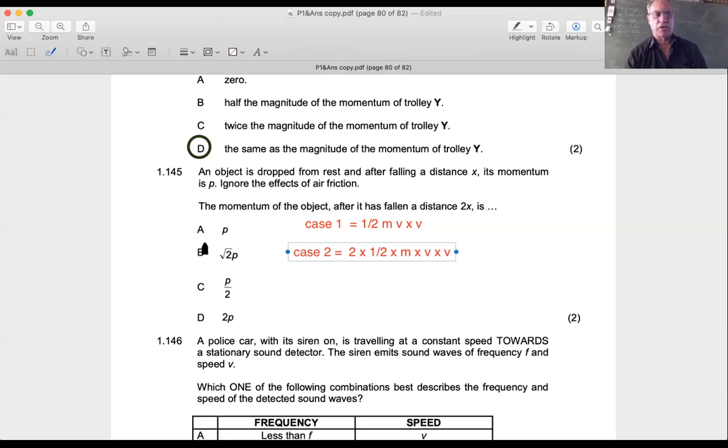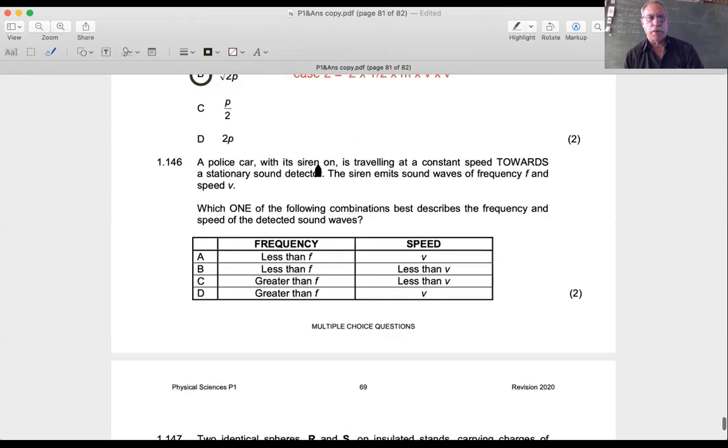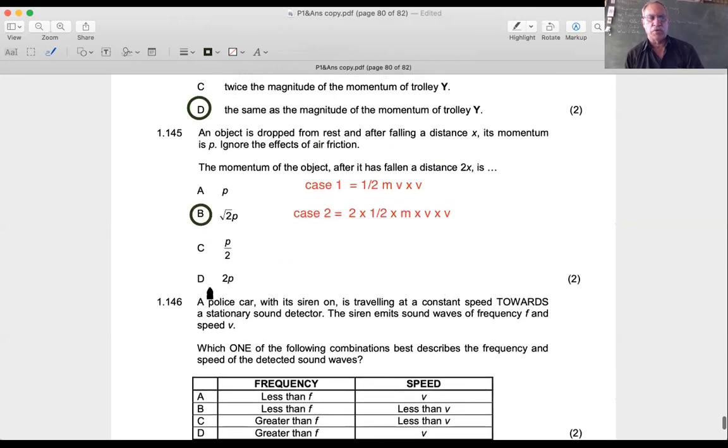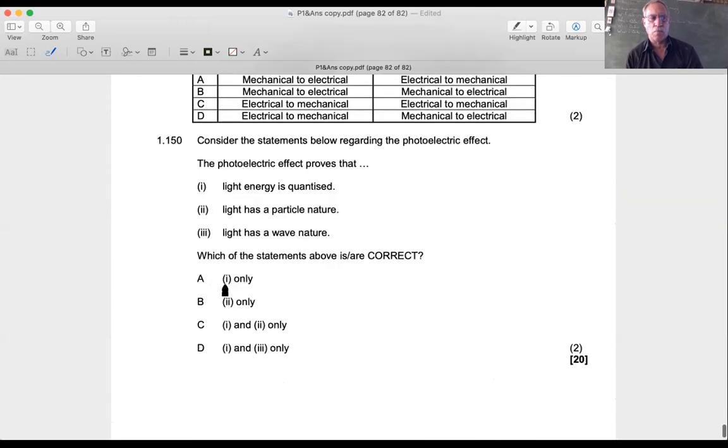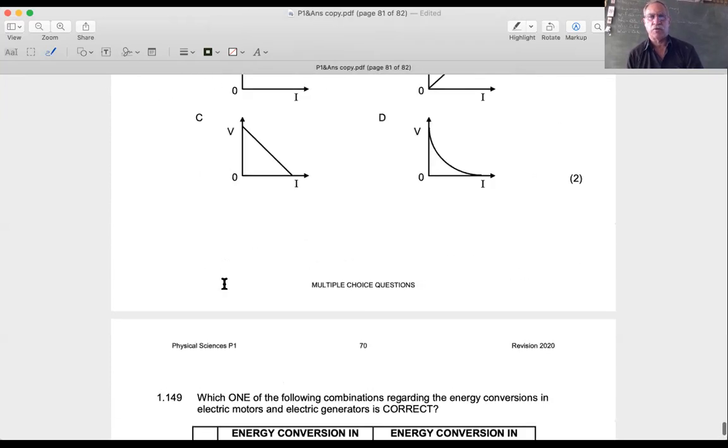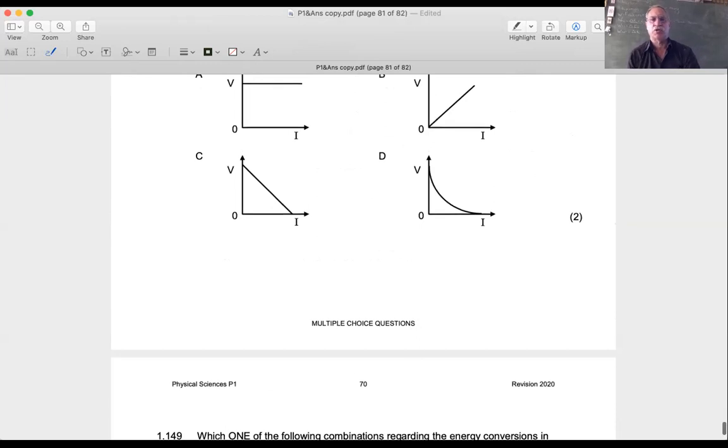I'm going to have to think about how we can prove that a little bit more, I'm just going to have to think about the mathematical way that one can prove it. It's not going to be double the momentum. Okay, let's just have a look at the next one. Okay, there's the end. All right. Okay, so let's stop sharing.